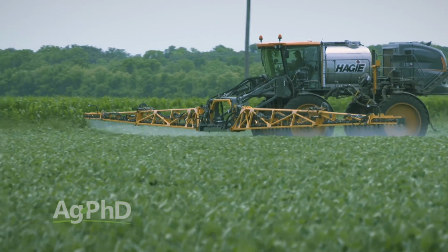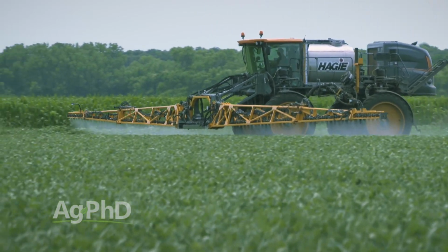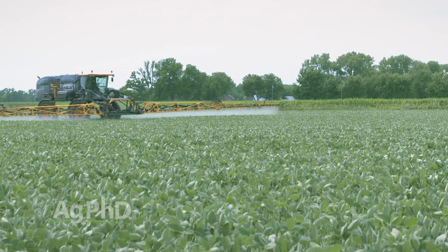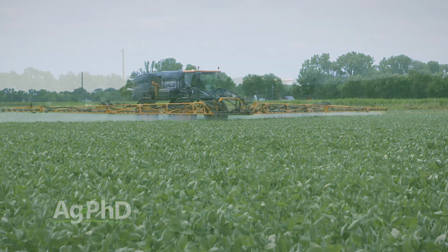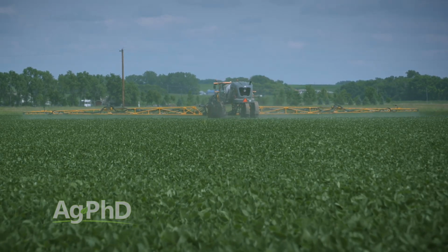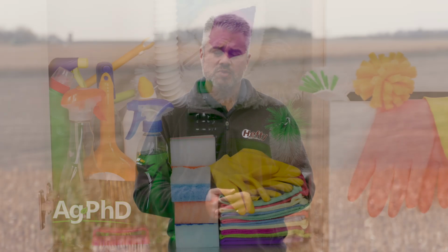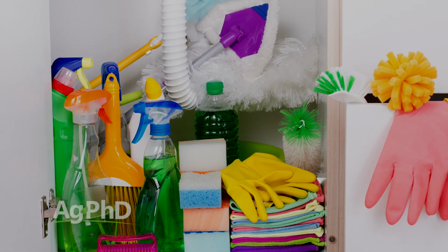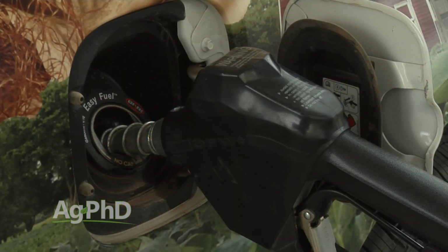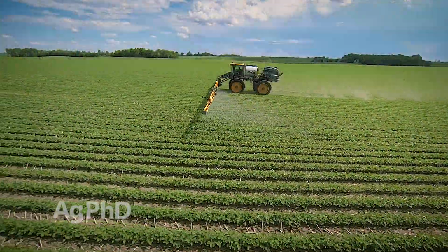So there are a lot of different products, and we could run through an enormous list here today of all these products that, like Darren said, are natural or are actually quite safe to human beings. Nevertheless, as farmers, we want to take all precautions to make sure we're using these things properly and carefully. But I often tell non-farmers, look, there isn't anything we use to spray on our crop that's even half as dangerous as many of the household cleaners you have right below your kitchen sink. And certainly there's nothing as dangerous as the gasoline you pump in your car every day. That stuff is terribly lethal. The stuff we use on the farm certainly is not.